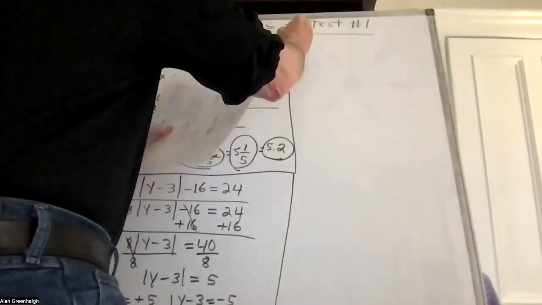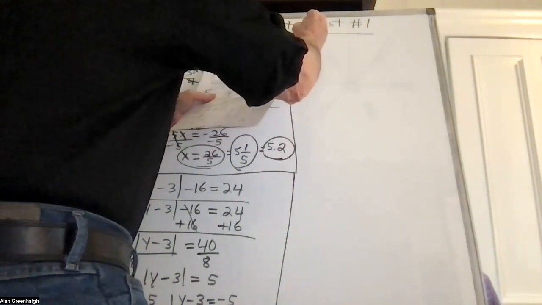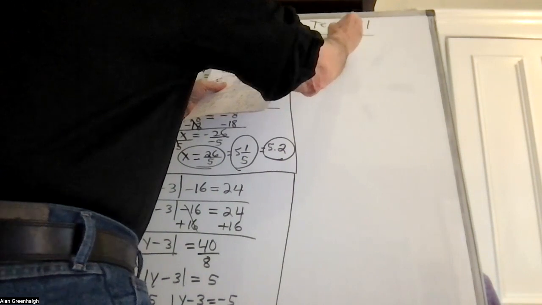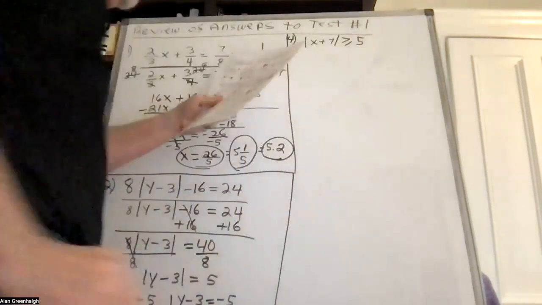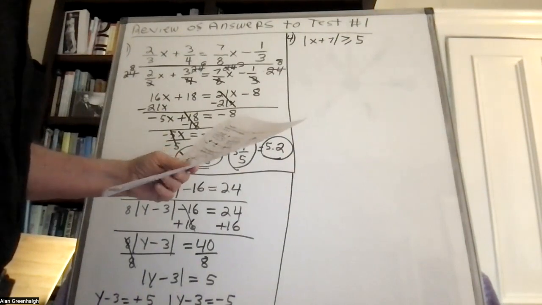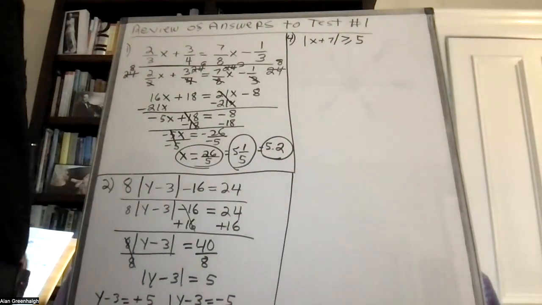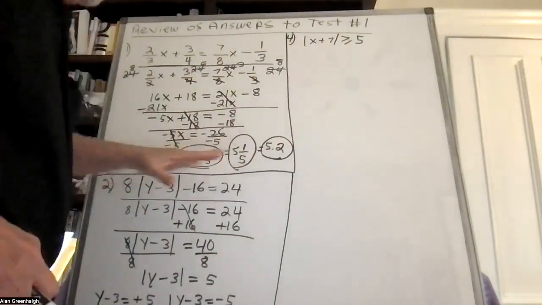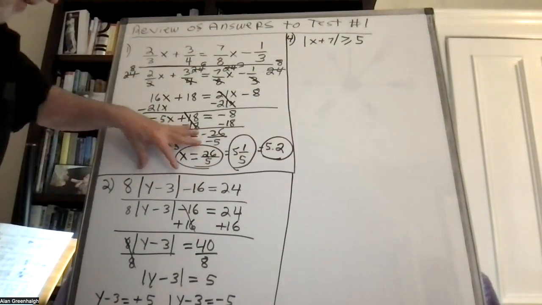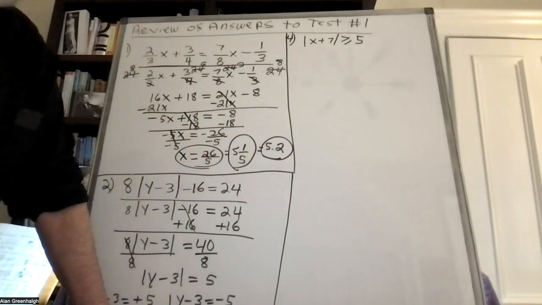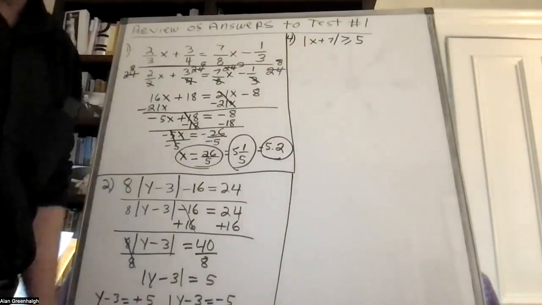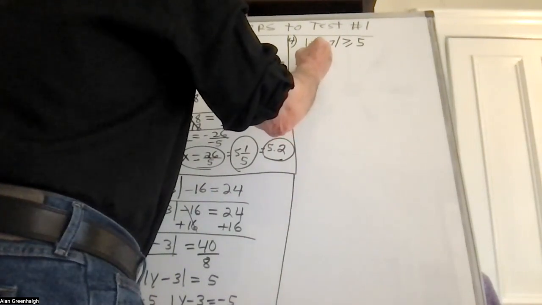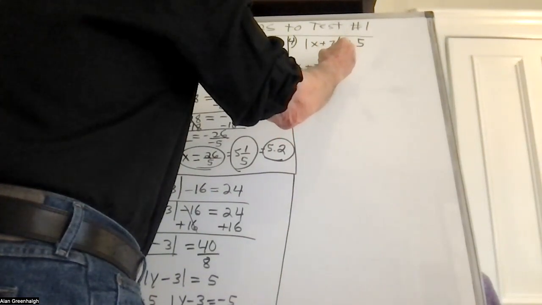Again, you want to make sure you transcribe this perfectly correctly. So you see, I'm holding it right up to it and next to it because I don't want to make a mistake on this. Again, you're asked to graph the solution and also express in interval notation. Now, when you have an absolute value, we're combining the concept of absolute value with the concept of inequality, and that's what number 4 is. And this becomes x plus 7 greater than or equal to 5.